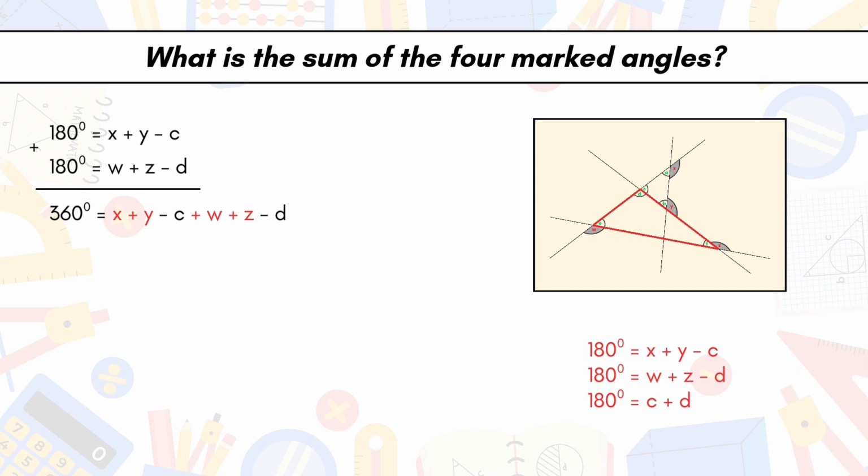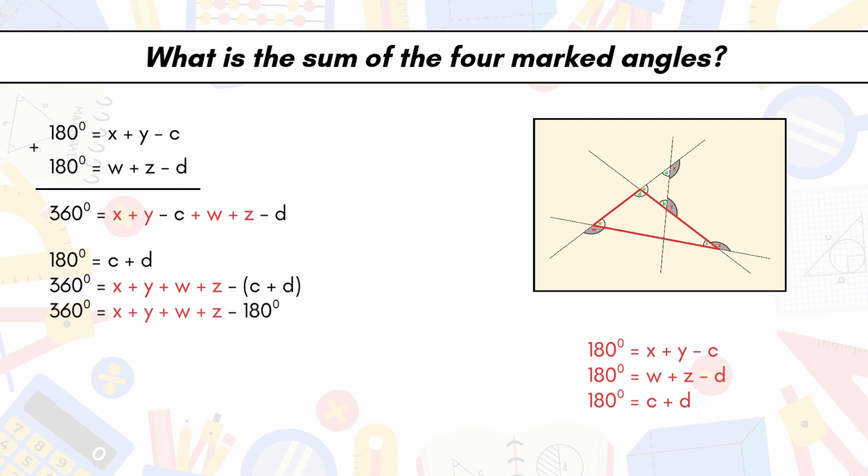There's a hiccup though, the redundant angles C and D. But we know that C plus D equals 180. We can potentially plug that in for C and D in the equation above, provided that we remember to factor out the negative sign. Just like this. Now we can safely plug in 180 in lieu of C plus D.